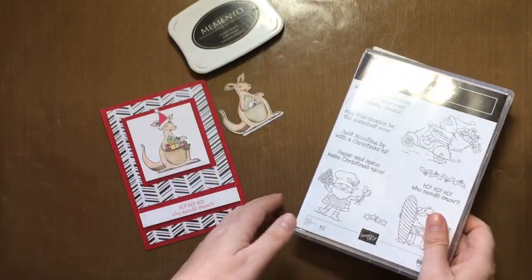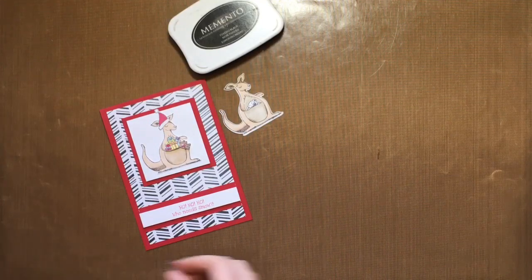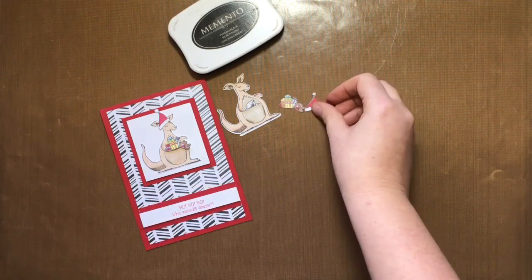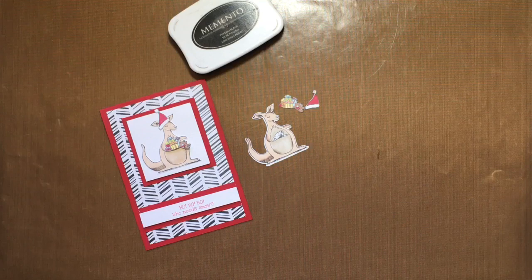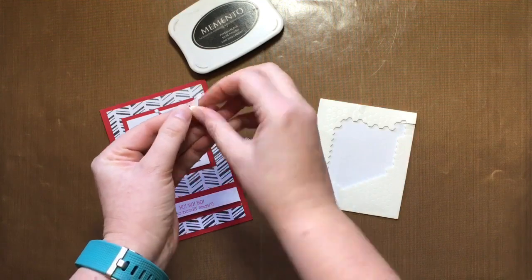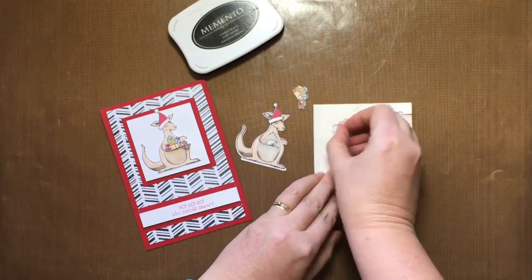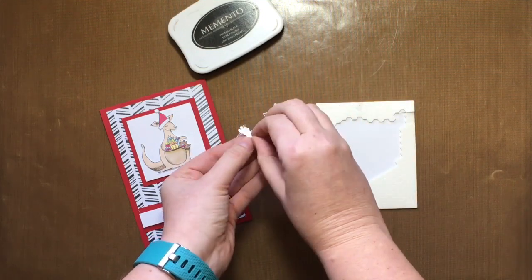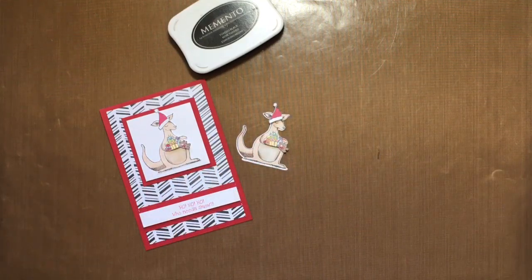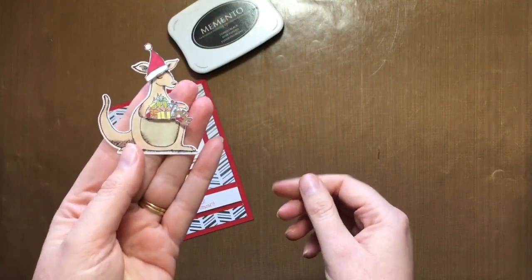Now I'm not going to bore you guys by stamping out those images and colouring them in. I've already done it. So there's our presents and our little hat. And all I need to do is grab some mini Stampin' Dimensionals and just pop it on. And there we have our kangaroo.